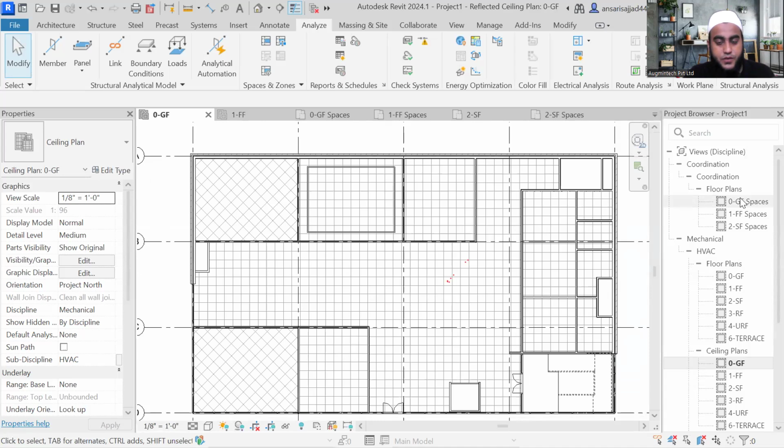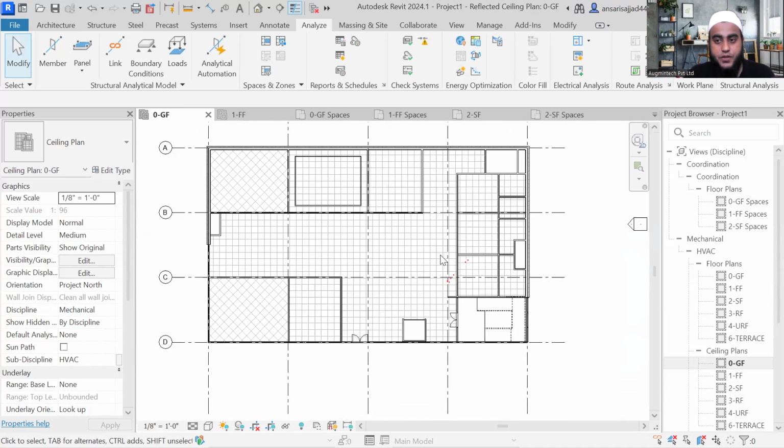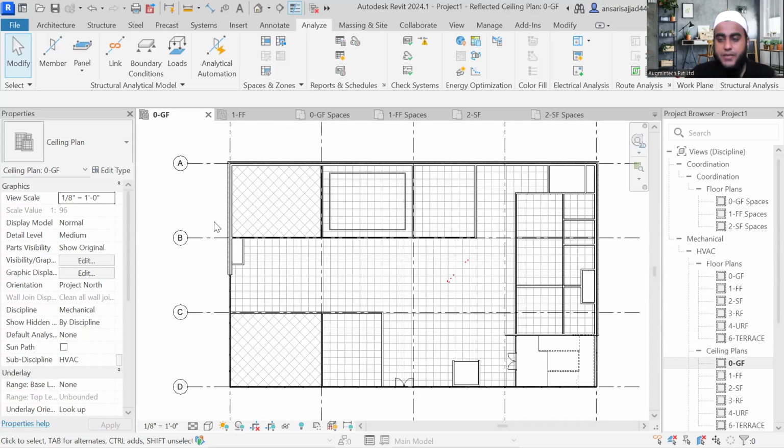This is clear? So now, if you want to find out the height of the false ceiling, where do we get the height? Suppose here I have opened the ground floor ceiling plan, and I want to find out the height of this ceiling. Here we have one command, like Spot Elevation, generally used to find out the height of a ceiling.